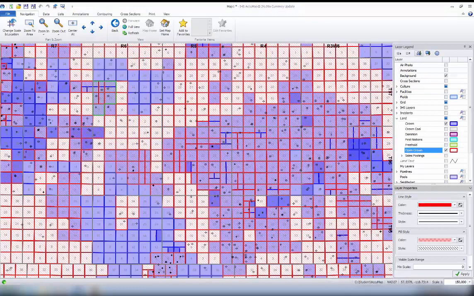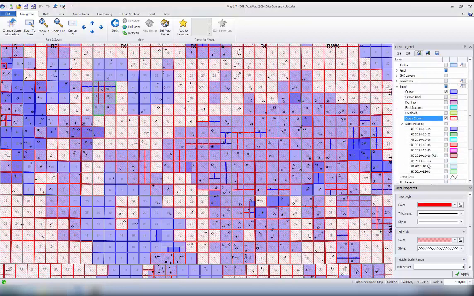Another land layer that is available to be visually displayed on our map is our sales postings layer. If we click on the arrow beside the sales postings, we can expand and see all of the future sales postings. In addition to the 2 monthly updates that AccuMap receives, land data is also updated on the Fridays between those. This ensures your land data is updated every single week.